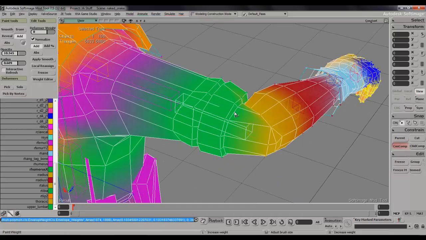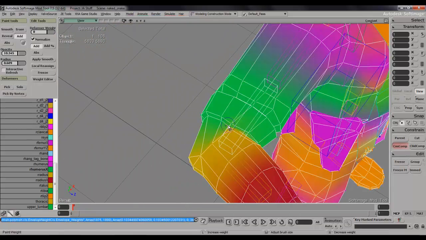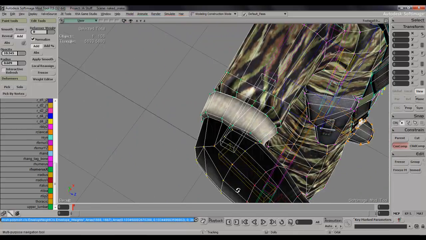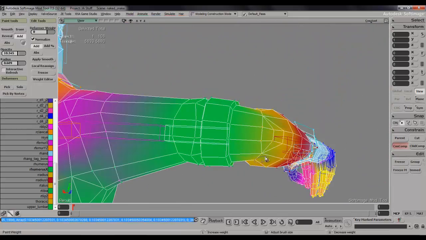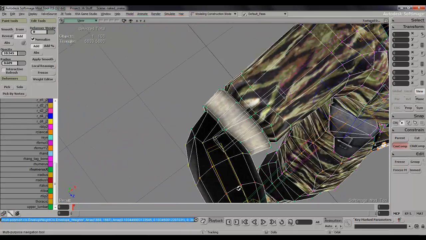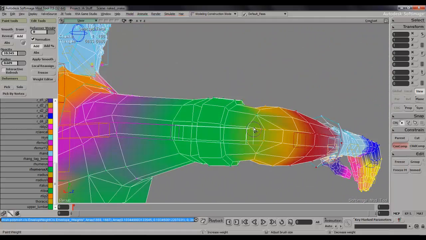A lot of times you can get pretty lucky, and Softimage will do a really good job of setting the envelope right away, to where it looks really good and deforms really good right out of the selection. There we go, we're starting to get it here.